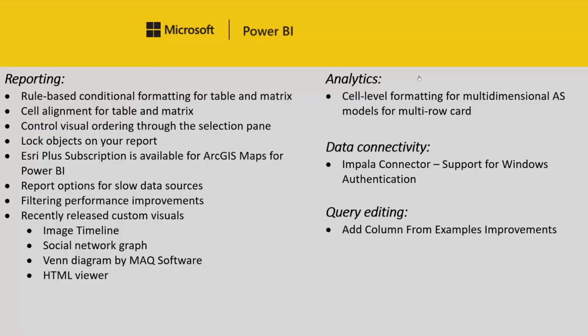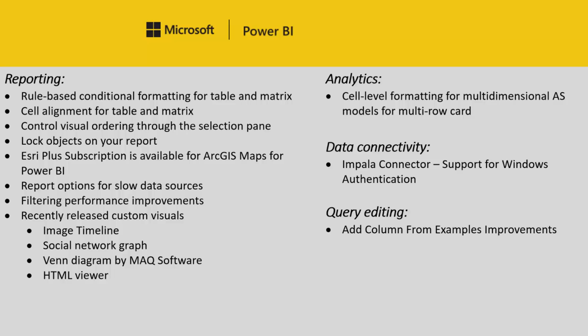Next up on our list, we have some report options if you are connecting to slow data sources. If you are working with either a very large or very slow data source, which can be frequent whenever you're using direct query, some actions can take a while to get a response from the underlying data source. So to help with that, we're giving you some more options in the report to send fewer queries back to the source, which makes it a lot easier to interact with the report.